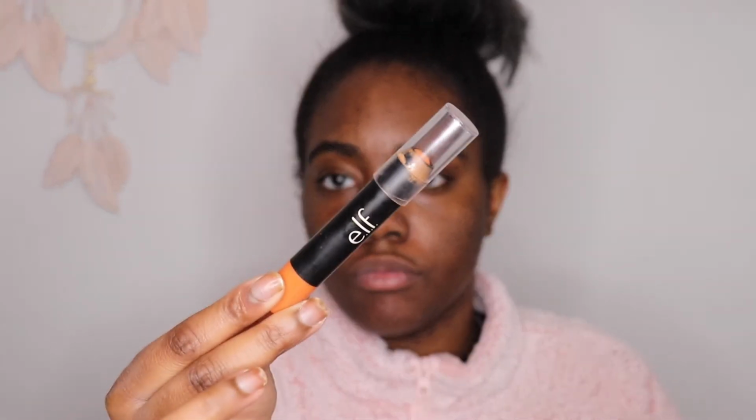And next we're going to be color correcting with my e.l.f. color corrector in the shade Orange. I like to use this around my mouth because I get kind of gray around there, and this helps even out my skin complexion. We're going to go in with a damp beauty blender to blend that little baby out.